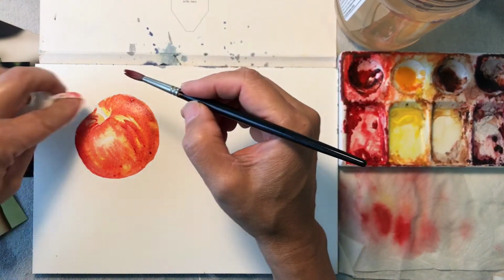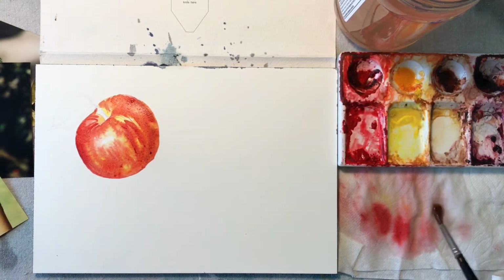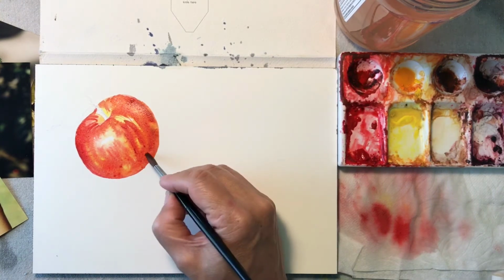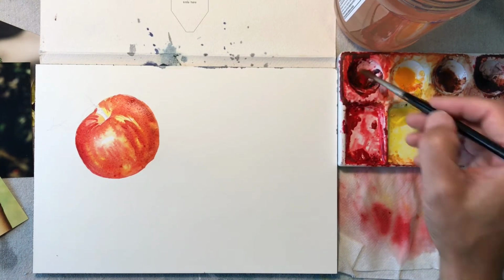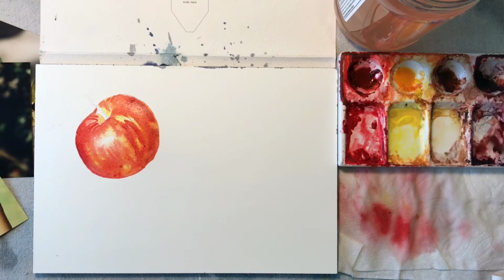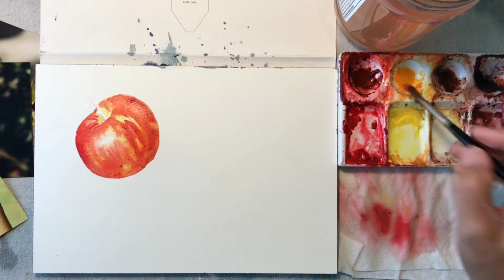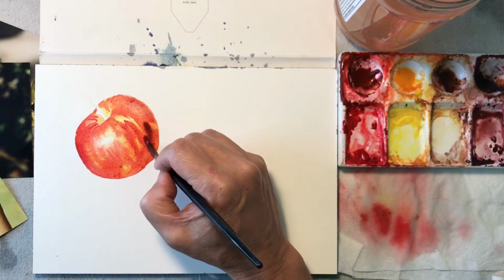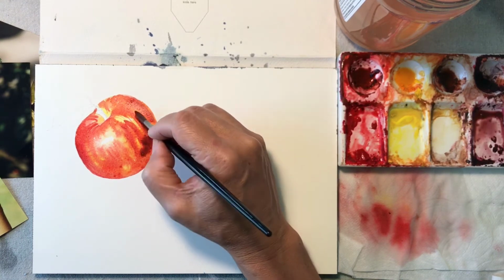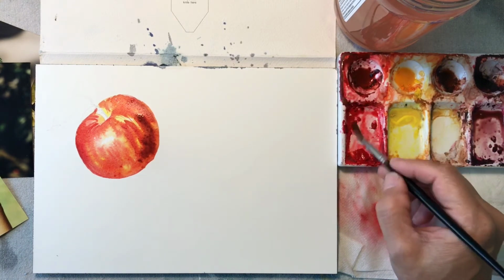So as you can see, we're slowly starting to build the apple with color, creating interest by letting some previous layers of paint show through, such as yellow and orange. Now I'm mixing a deeper shade of red, kind of using a burgundy or maroon to add to the red of my apple, just in the shadow areas, just to give the apple form. Removing some of the paint, blotting off some of the moisture.